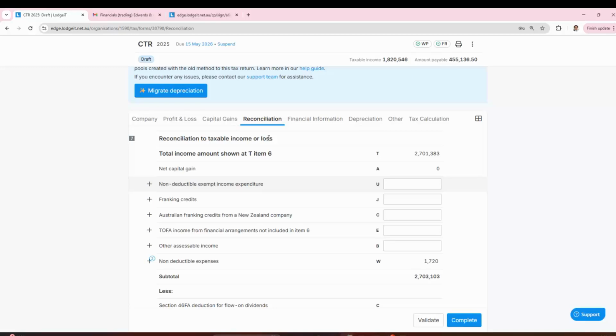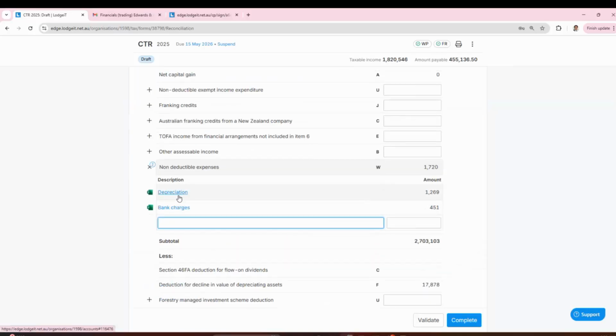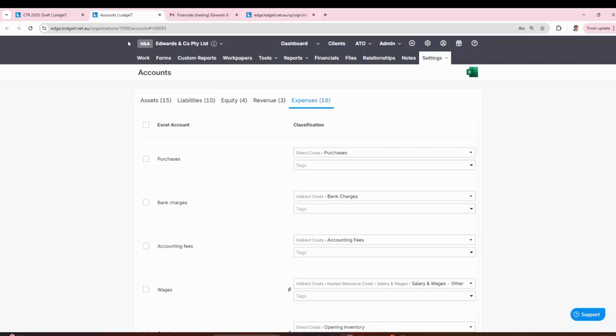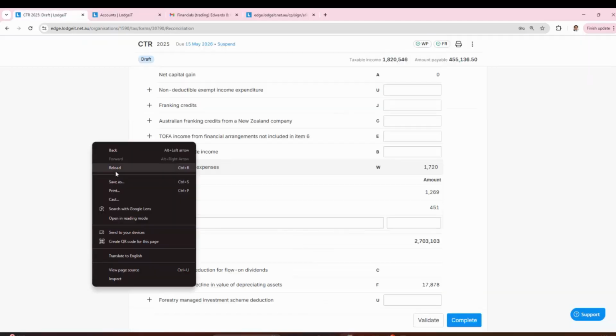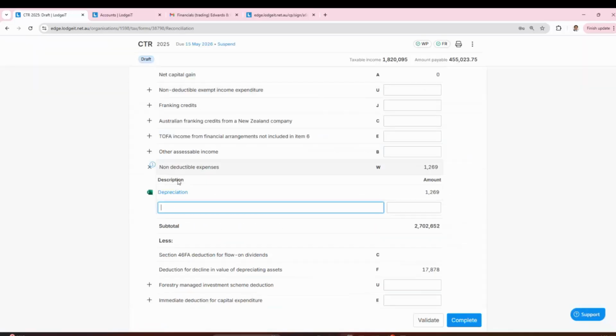Company, trust and partnership, you've got to be particularly careful with the reconciliation section, understand how it works, always check it, because the system will do things like, for instance, you can see it's treated the accounting depreciation as non-deductible, and moreover the bank charges. If you remember, if I come over here, I treated this as non-deductible. So I'm just going to take that out so that when I refresh back over here, it won't reflect there as non-deductible anymore, because I just wanted to demo that.